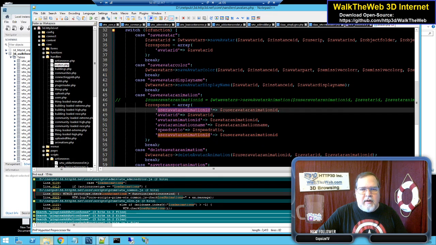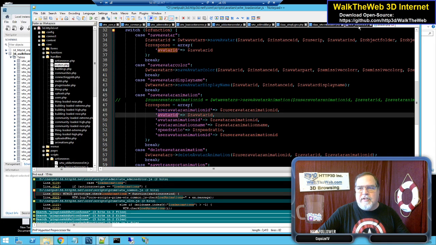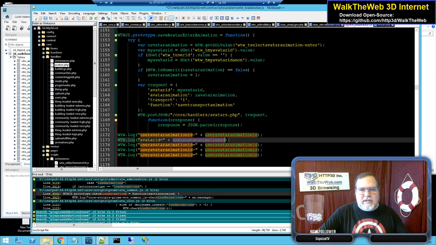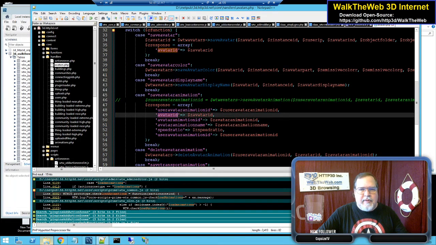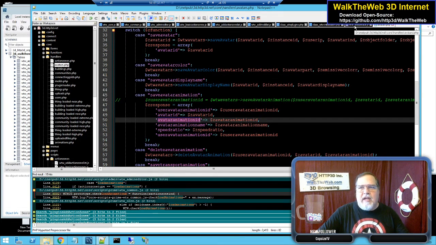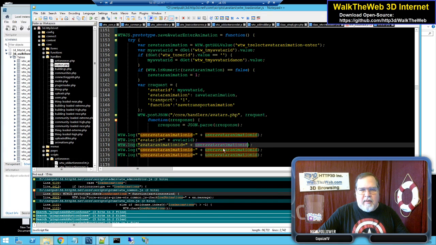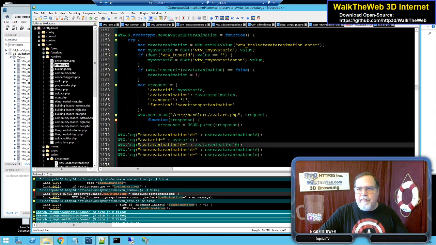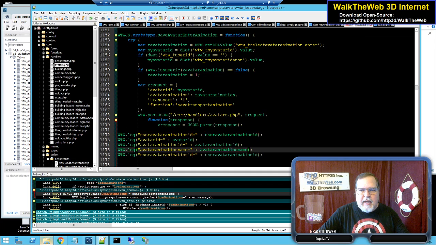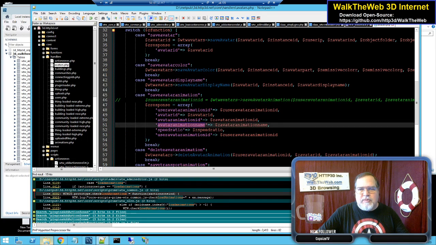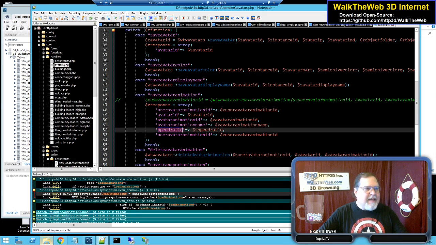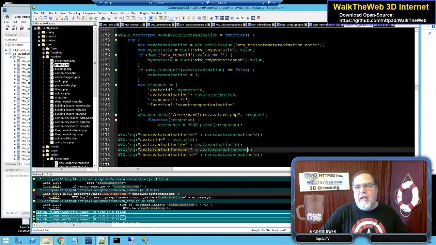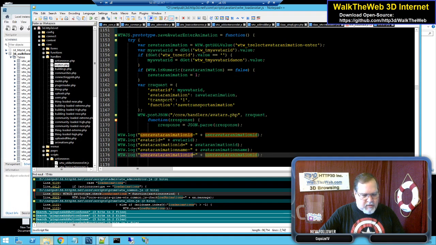Pick them right from here, avatar ID. I want to see if I found the avatar ID. Since I do have an avatar selected, he's already loading in the scene there, it means there should have found an avatar. We should have the animation ID because that's what we passed in as the ID of which one we're changing it to. And this is the animation name, which is not technically a name of the animation, it's what the animation gets called by. So in this case it's an on start or whatever it is. And this one's the last one, speed ratio. Have a feeling speed ratio is going to come up blank, but we're going to test this out and find out.